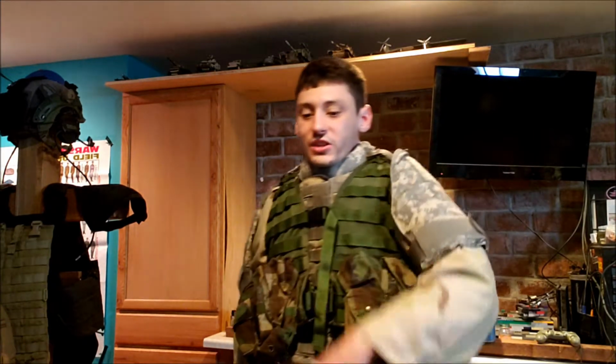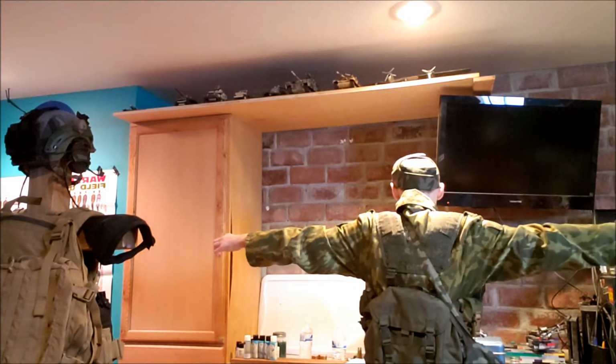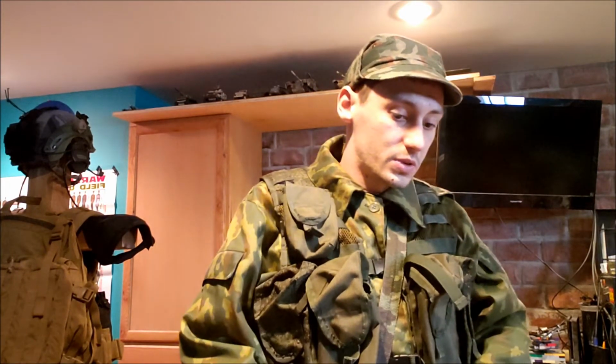Let's go try out the Russians. Now, I don't have a Russian body armor, so I'm going to have to use the OTV one. Bear with me. This is what it's going to be like with the body armor on, as I promised you guys.